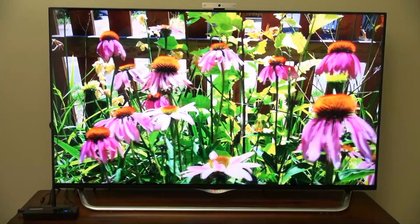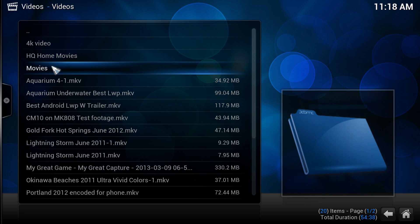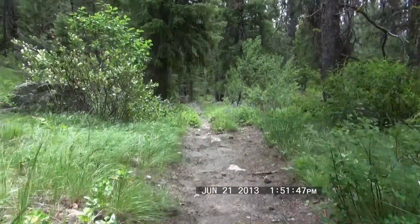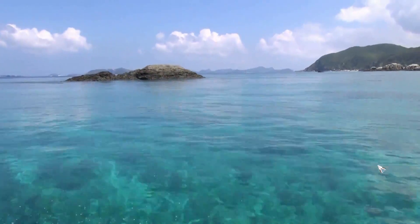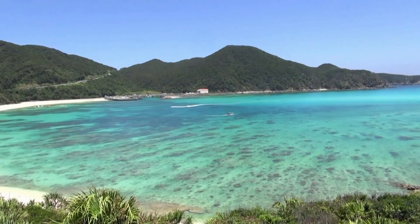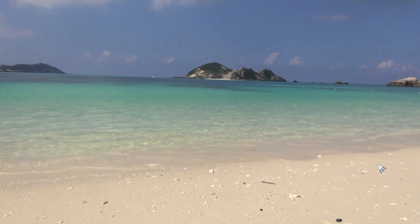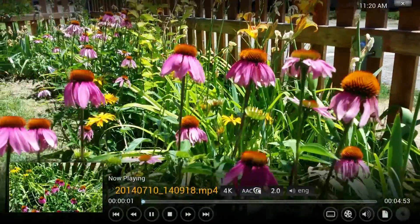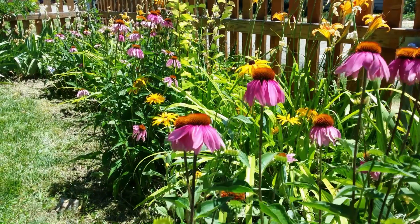Now we come to video playback on the Tronsmart Orion R28. This is 4K video playing on a 4K TV using MX Player, but let's check out XBMC first. XBMC's video playback is pretty good — I can play a 1080p, 60 frames per second video file from my camcorder with sound, and the video looks pretty nice and smooth. I did see a few frame skips, mainly when you start a video, but it's very subtle, so hopefully it can get worked out with an XBMC update. Running the 4K video test on XBMC, it did play the video with sound and looks really nice, but it's just really choppy — too choppy to watch. We're going to need either a ROM update or an XBMC update to get decent 4K video in XBMC.